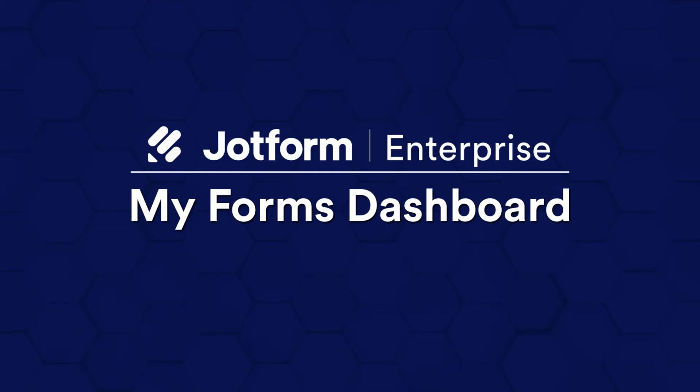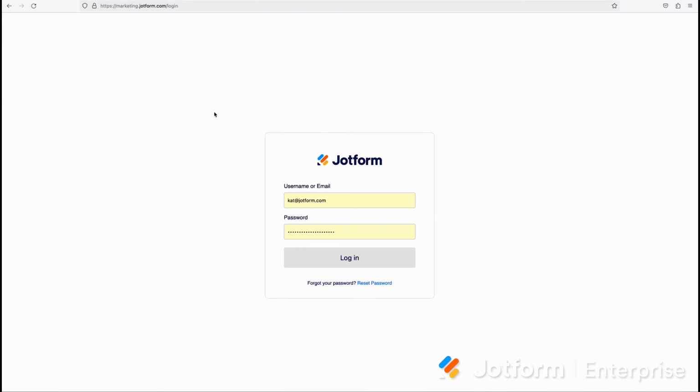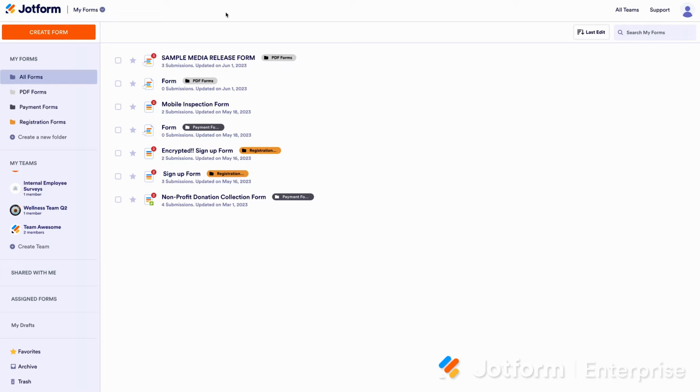With Jotform Enterprise, you can white label parts of your server, including the login page, and you can replace Jotform's domain with your own custom domain to promote brand recognition and authenticity and more among your users and your form respondents. Since we'll be utilizing our Jotform Enterprise demo server for this walkthrough, you will see Jotform branding throughout this demo. Let's log in. All right, we're all logged in.